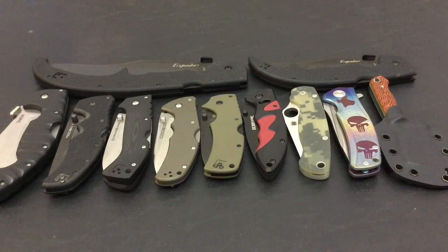Now, at first glance, you are going to see a lot of Cold Steel knives. Well, yeah, because Cold Steel doesn't suck. But my only gripe with them over the past couple years was their steel. Like I have mentioned in previous videos, their steel drove me up the wall. AUS-8. No way, I don't like it. It's too soft to me. It's good budget price steel. So when you're in a budget price category, you're doing good.